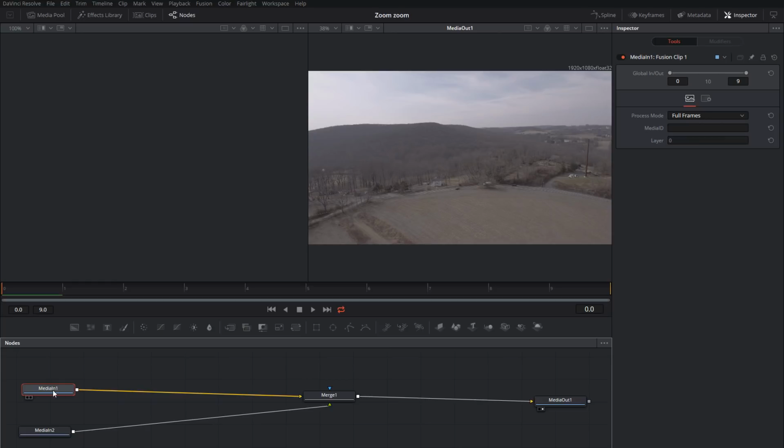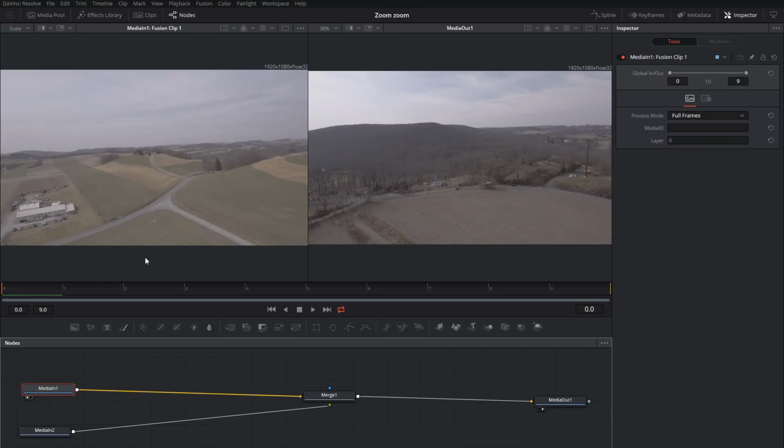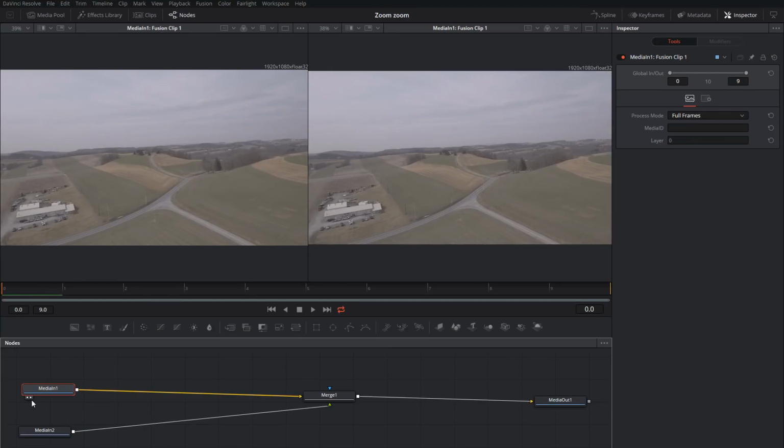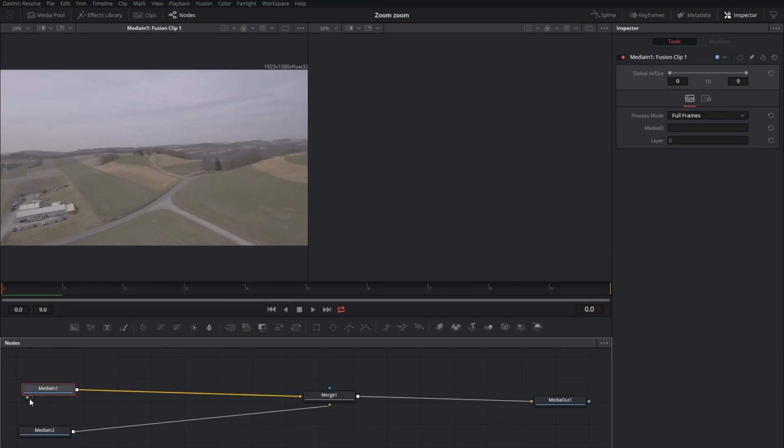So our first node, we'll play it over here on the left. Down here, you can see which side you're playing it in. So this is gonna be player 1, this is player 2. It's monitor 1 and monitor 2. So you would just hit number 1 if you want it to view over here, and then number 2 if you want it to view over here.